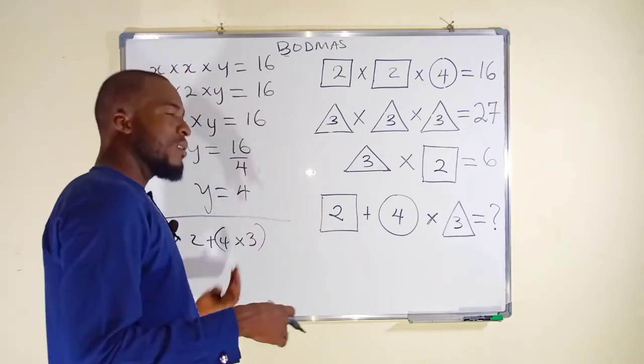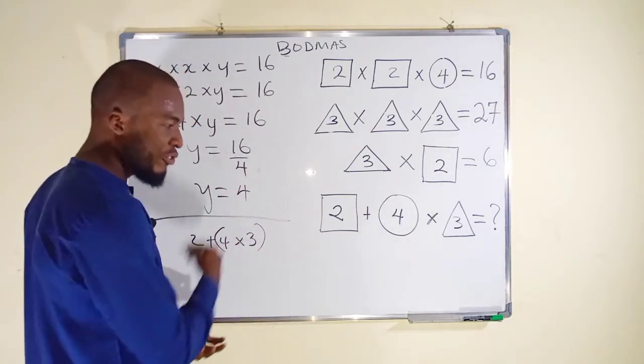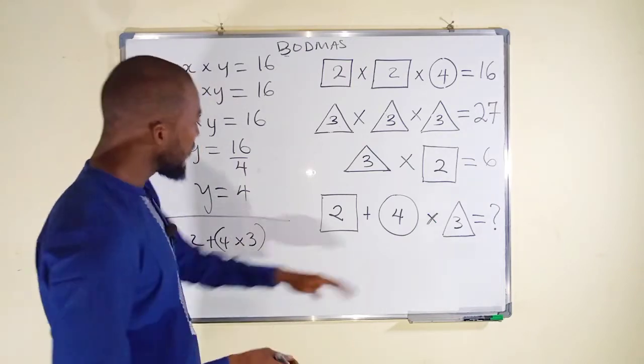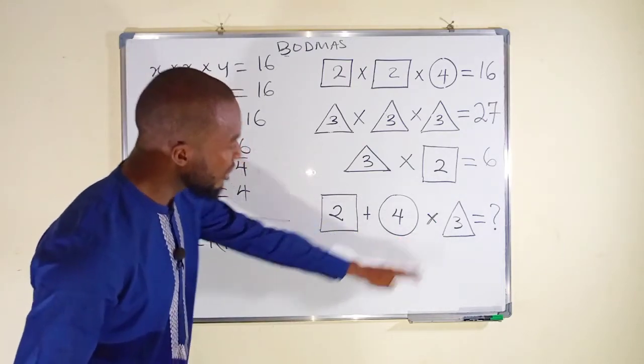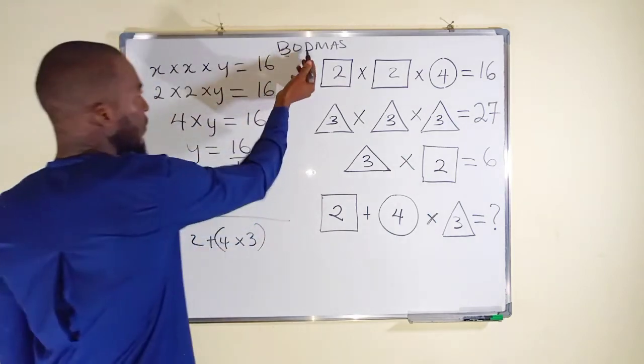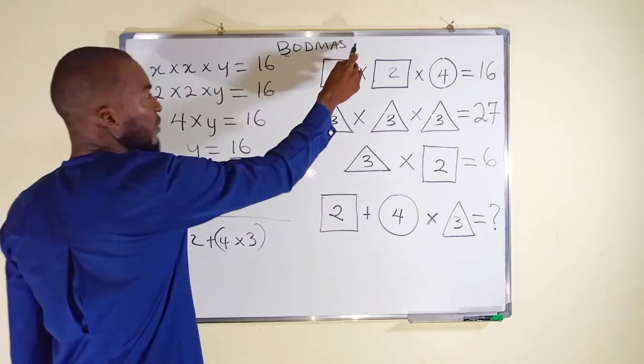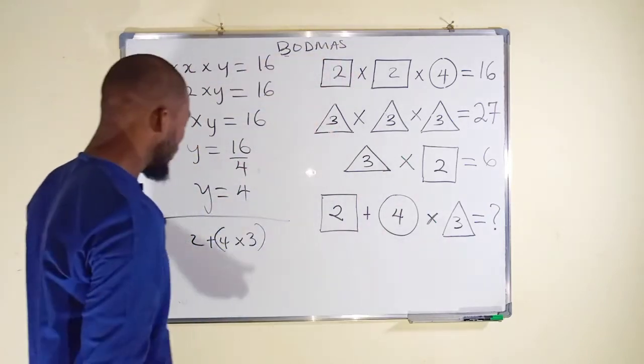Now all under this, Orders, Division and Multiplication. You know you have to do them together starting with the one that comes first. If you see division before multiplication from left to right you have to start with division and vice versa. But this time around we only have multiplication.